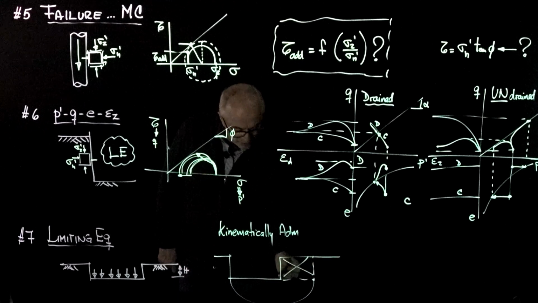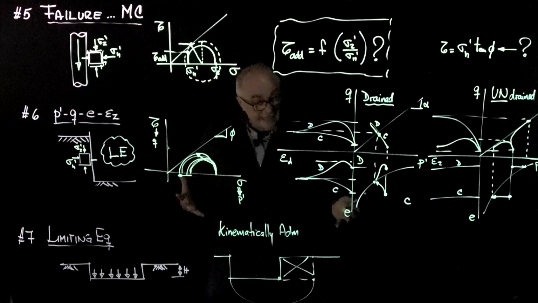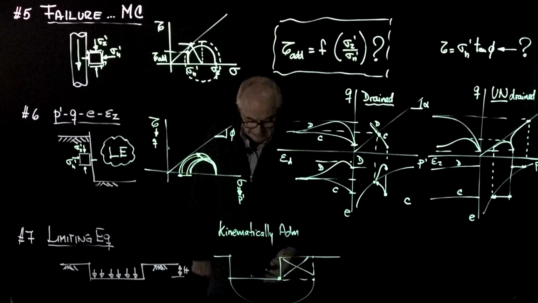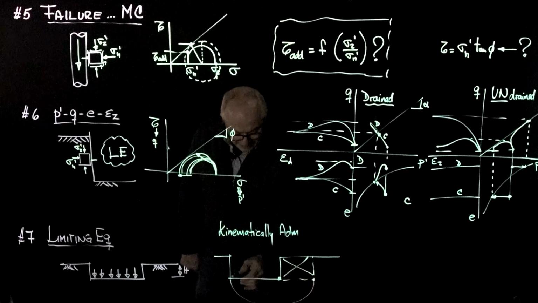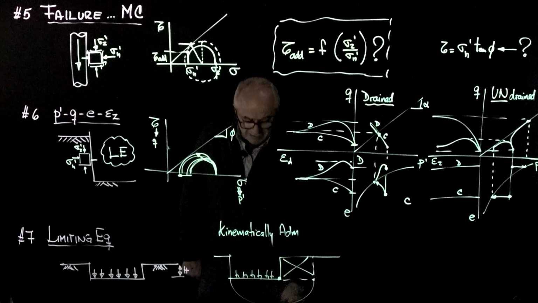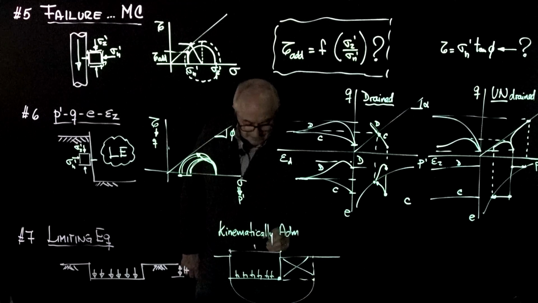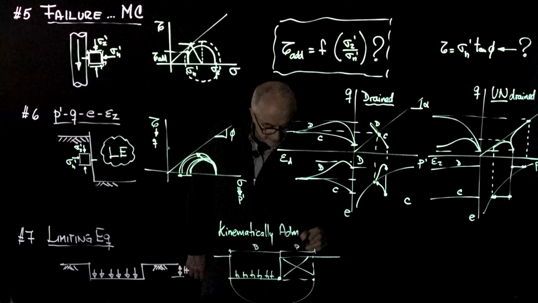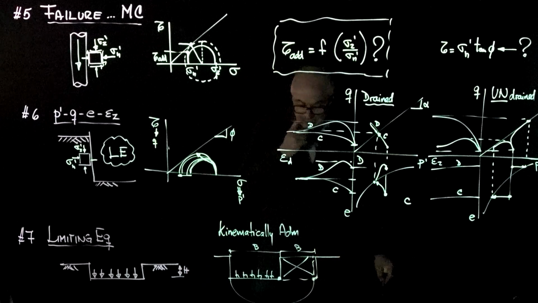And so when we do moment equilibrium, we have to do moment equilibrium with respect to that point. We should actually do the whole energy computation, but it will give us the same result. The moment equilibrium with respect to that point is the addition of all the shear stress along the half perimeter plus the weight exerted by this block versus the moment caused by the load, and that will give us an ultimate load. If the drawing is done right, this is B, and this should also be B. So this should be extended. Proper geometry is important. This is the kinematically admissible.